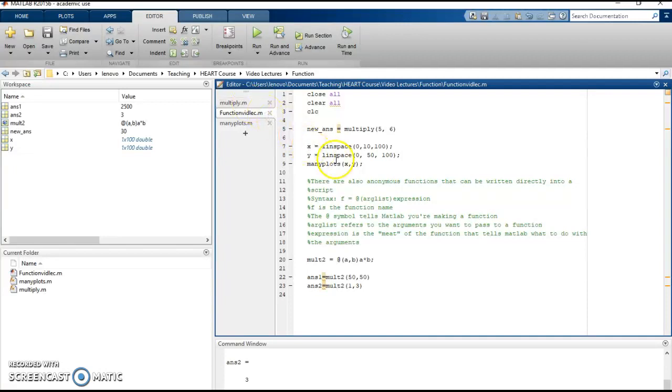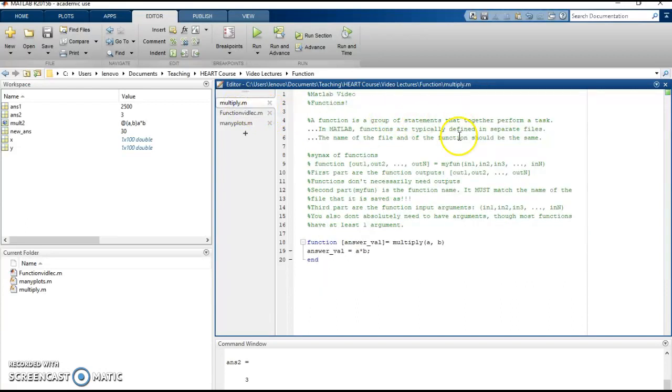So the first way is that you can actually create a function, and I have one already written here. So you can create a file separate from your main script that contains a function that will perform some sort of output. So the syntax for functions that we typically use is you declare to Matlab that what you're doing is a function, so you'll type function first, and then this isn't always necessary, but the next part that we talk about is arguments that our function will return once it is finished operating.